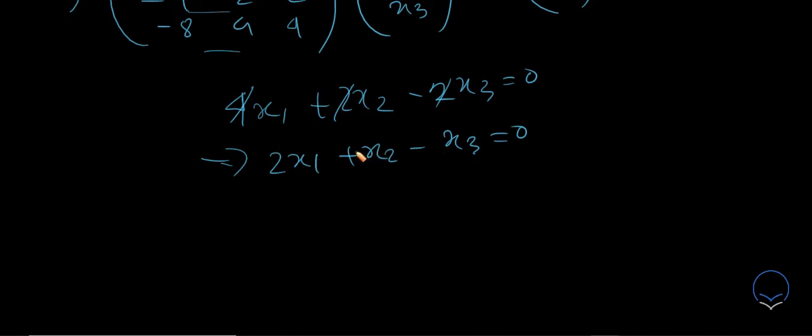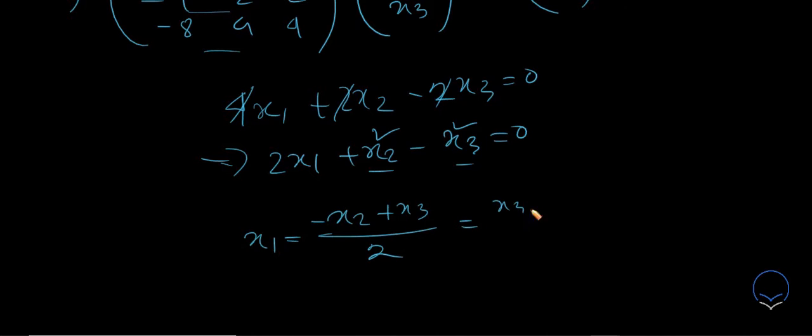There is only one equation and we have 3 variables, so that means there are 2 free variables. At this point we are just doing linear algebra, and we have completely forgotten about the differential equation, because we only want to see what kind of eigenvector we can get from here. So I'm calling x2 and x3 my free variables. Obviously you can also go for x1, it doesn't matter, but for my convenience I'm taking these 2 as my free variables. I'm going to solve for x1 in terms of these free variables.